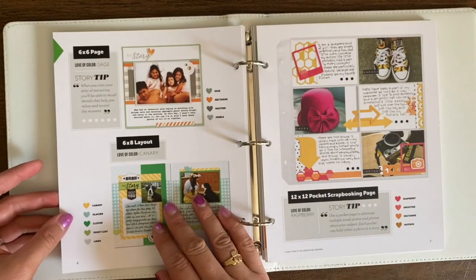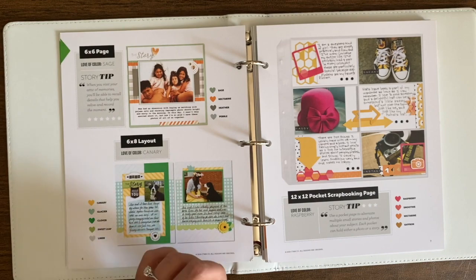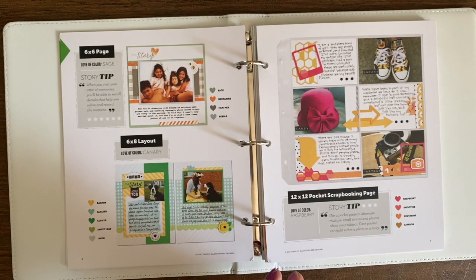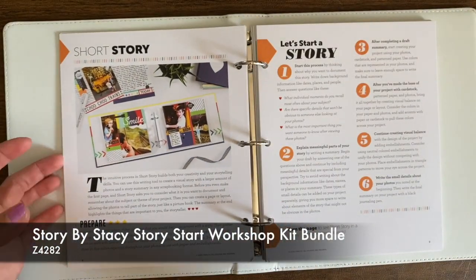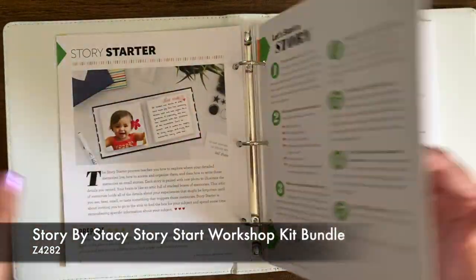And it just keeps going on. Now she shows you how you can put it on a 6x6 or a 6x8 or the pocket page scrapbooking, which we're also going to talk about as we go on as well. So, she really gives you a lot for the story starter. If you've ever used the story starters, now how to expand it.